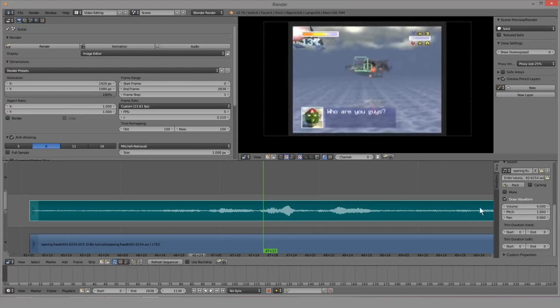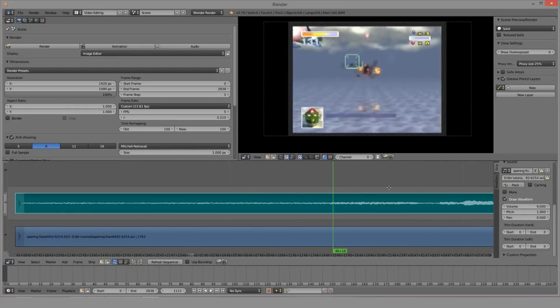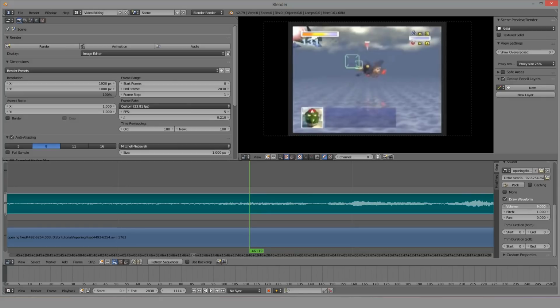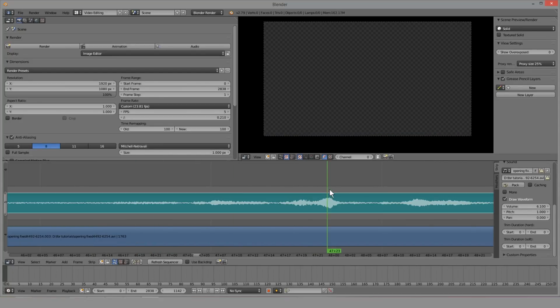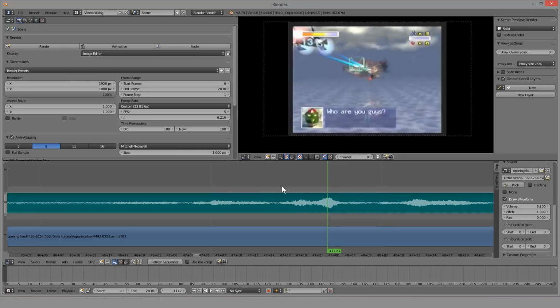For example here, because this is very low, I could go up to 10 probably and not have any issues. But if I went to 10 for the entire strip, this would definitely clip.